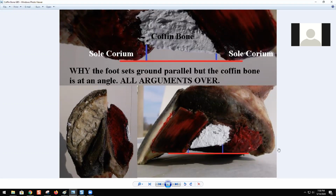Well, that's what they're doing. I would have to totally trim the heels out and crush all this cartilage in the heel and force this coffin bone to be ground parallel. You understand that?